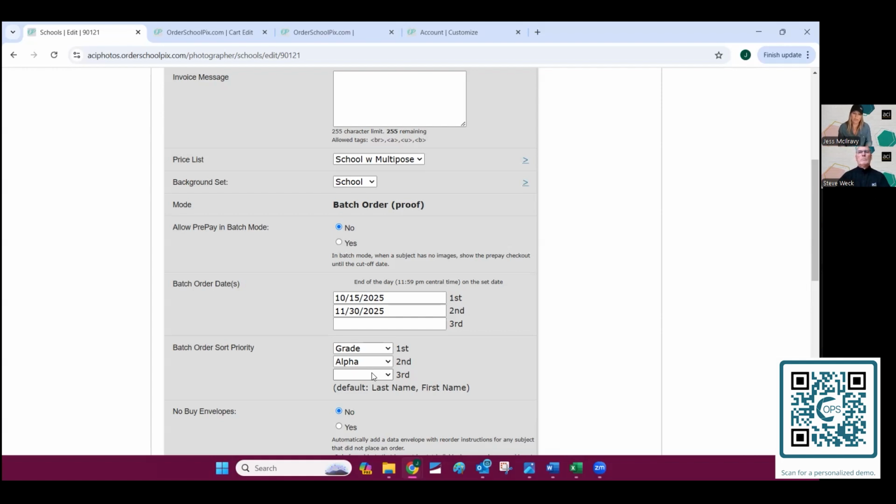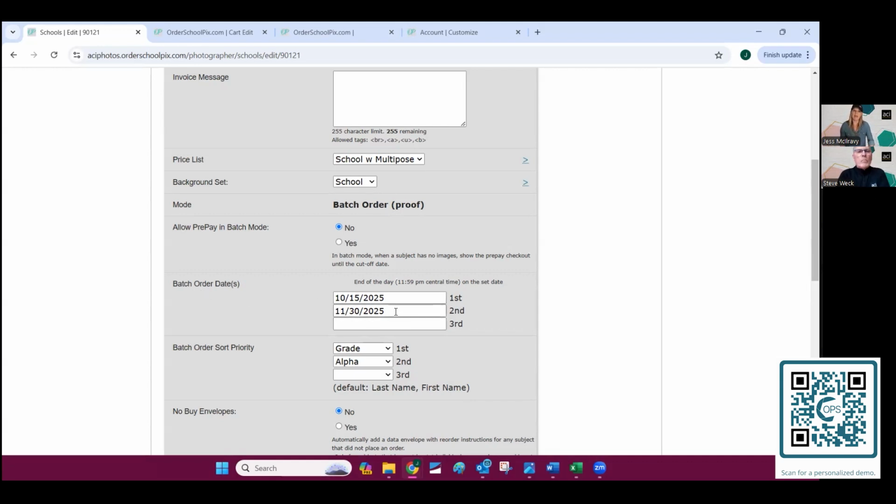One other option quickly is, during the COVID era, we wanted batch orders to directly ship out to all of your customers. And you can turn on shipping for a batch order as well, and it would ship back to your customer as well. Okay, back to the batch dates.